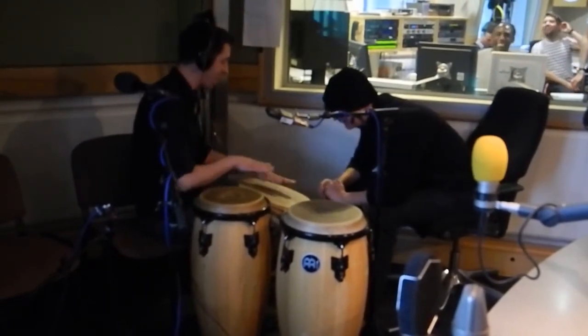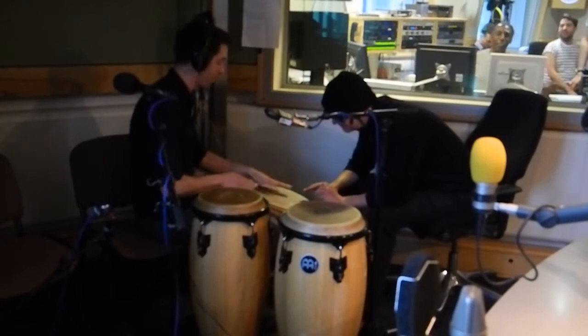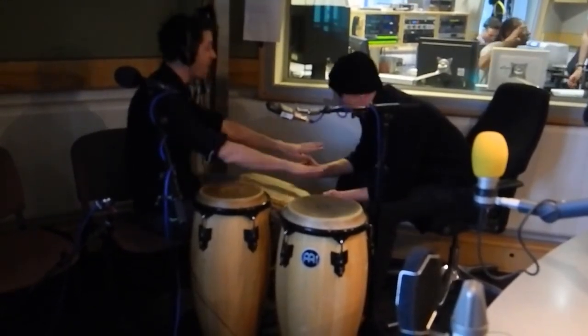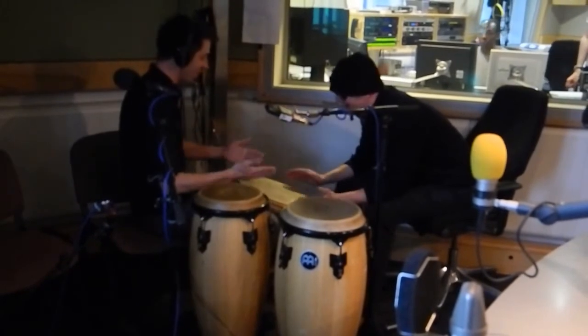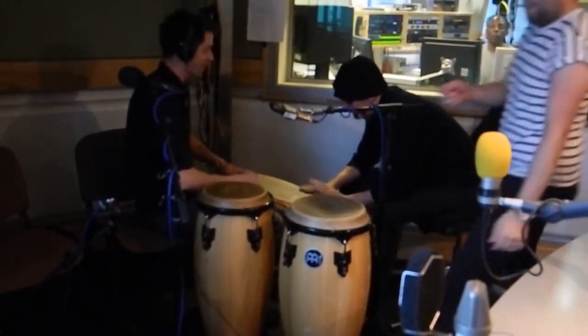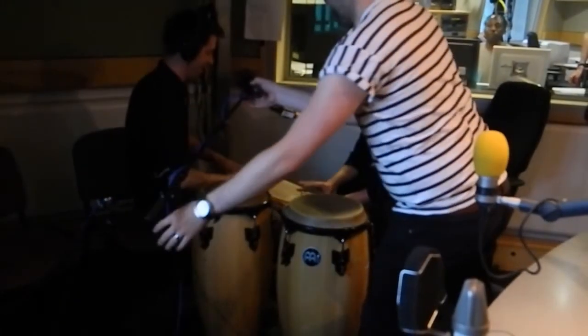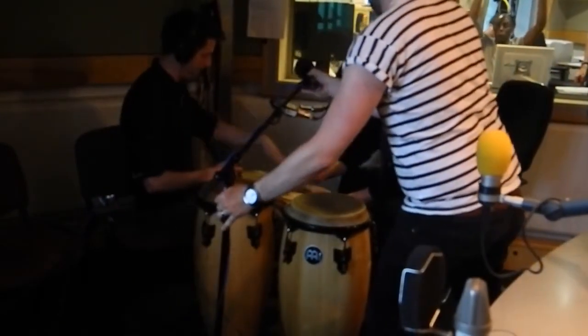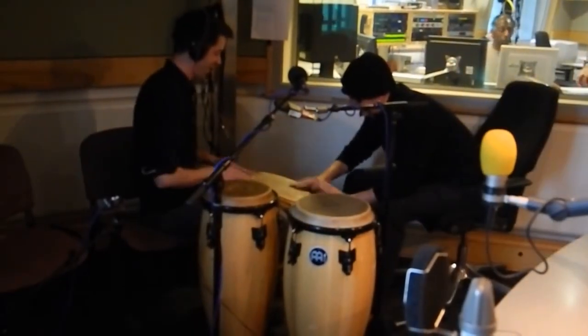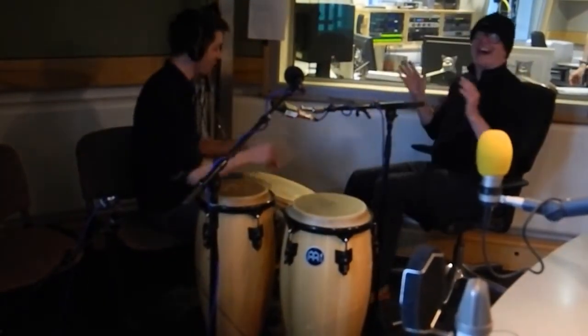So if we did it with both hands, the centre one. So if we go boom, boom... It looks a lot more difficult than it is. All you're doing is one, two, three, four, five, six, yeah. And then go for the middle. Boom. Boom. And then... then you alter it. There you go.